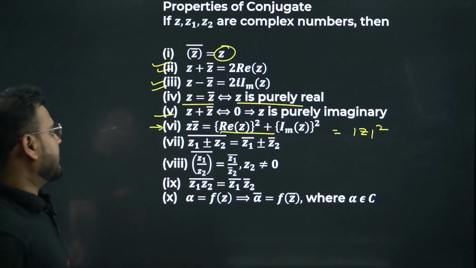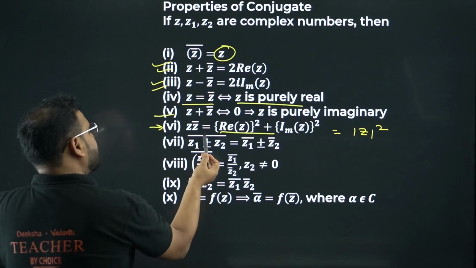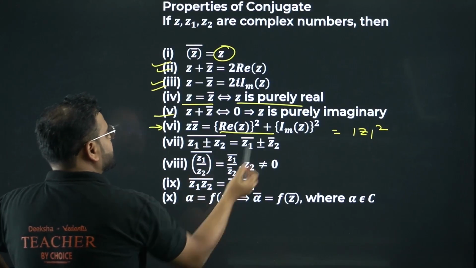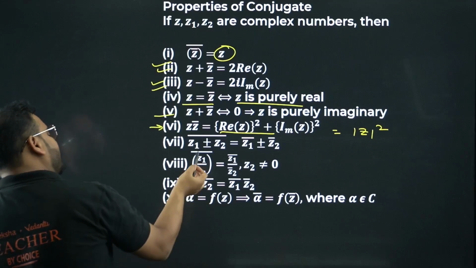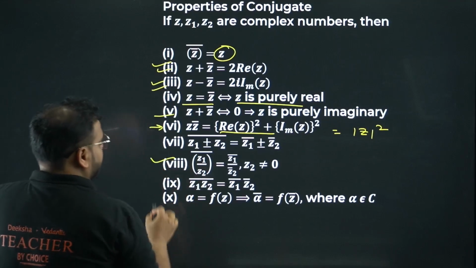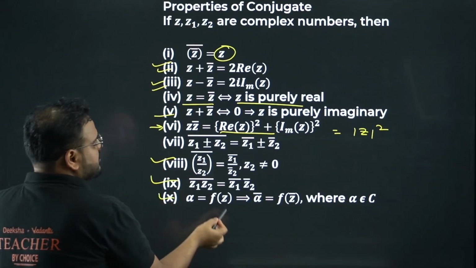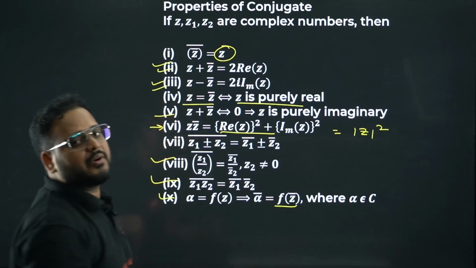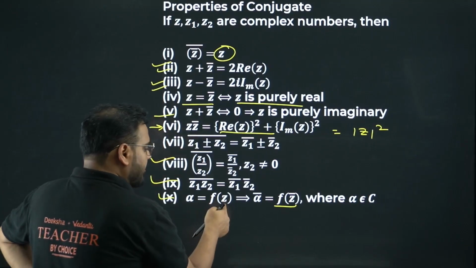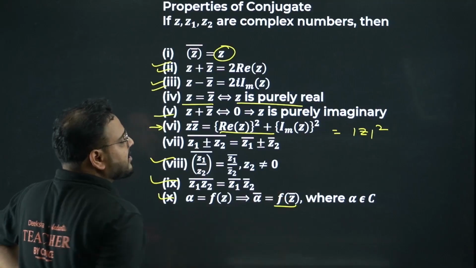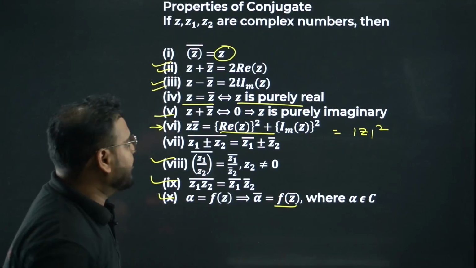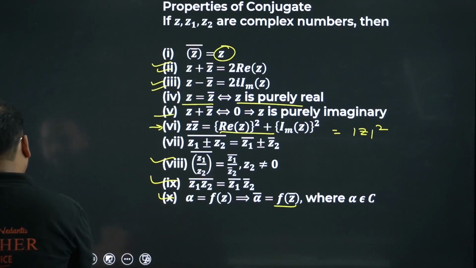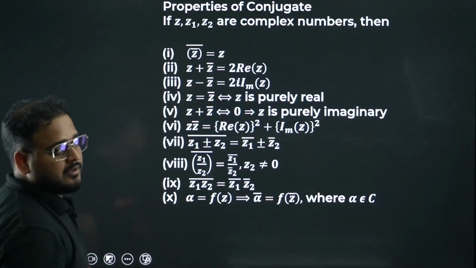Please check. If I am having the conjugate over here, I can write individual conjugates over here. The same goes in the case of quotient as well, product as well, and if you have a constant, alpha bar will become f of z bar, where the function is defined. Basically alpha is a function of z. I can write alpha conjugate as the same as function of z conjugate. Let me remove the markings, not required, but you have to know the formulas. You have to know the formulas.